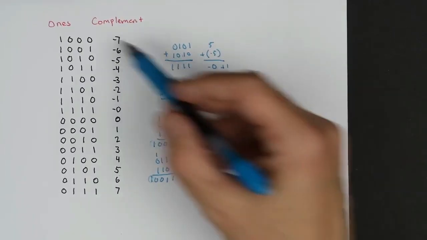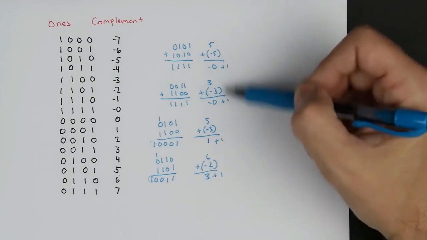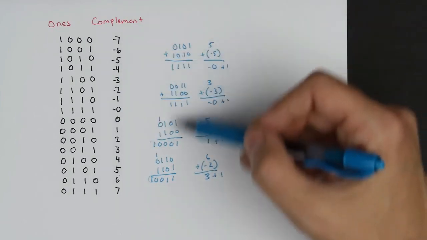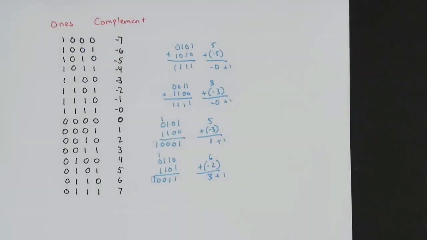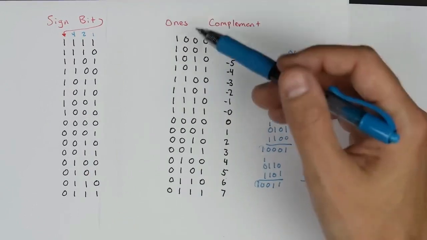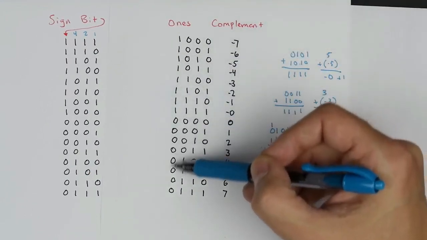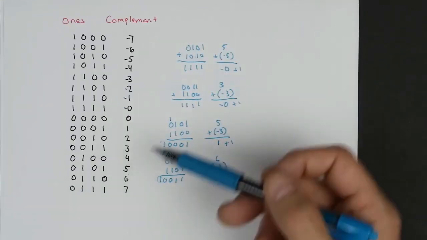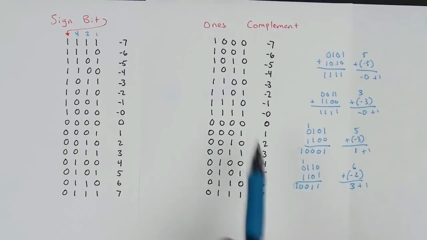So the ones complement, just flipping all of these bits, is close. It's very close. It's off by 1 on all of our arithmetic. And it also still has that nice property that we saw with the sign bit, which is, you can look at this first bit and you can tell these are all negative numbers. And if the first bit is 0, then they're positive numbers. So it seems like the ones complement has a lot of the nice properties that you'd have in the sign bit.